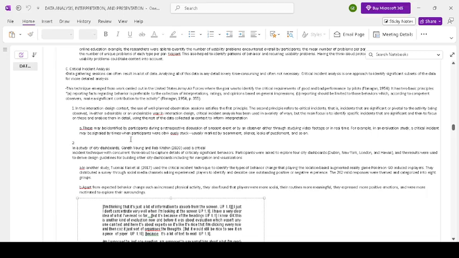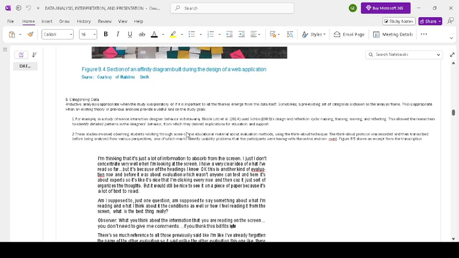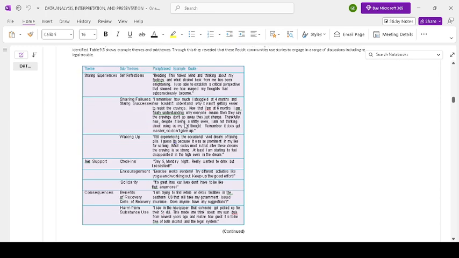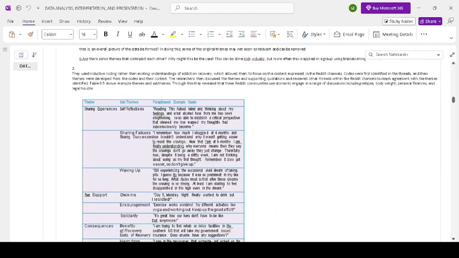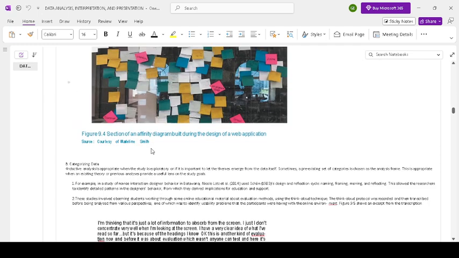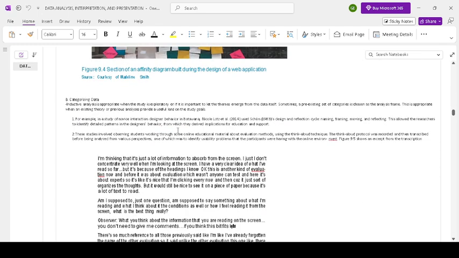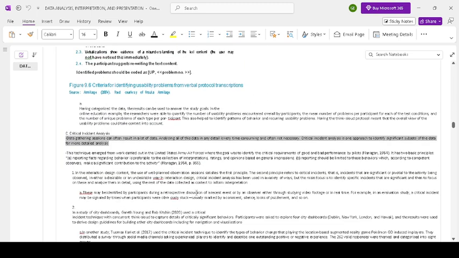Welcome back, everyone. So we will continue with critical incident analysis. It's the third part of analyzing qualitative data. First is that we can identify things, whether inductively or deductively. For categorizing data, we learned that it's often used deductively because we already have categorized data.